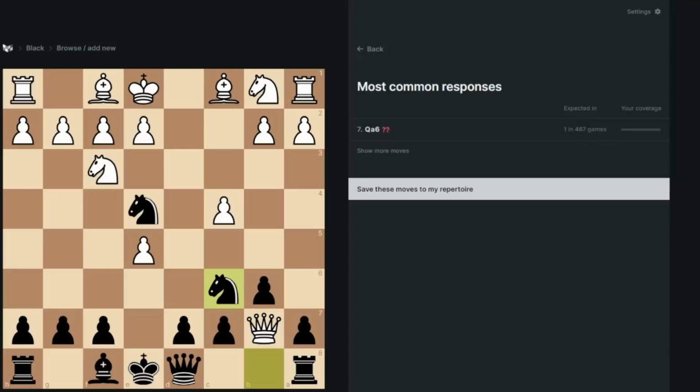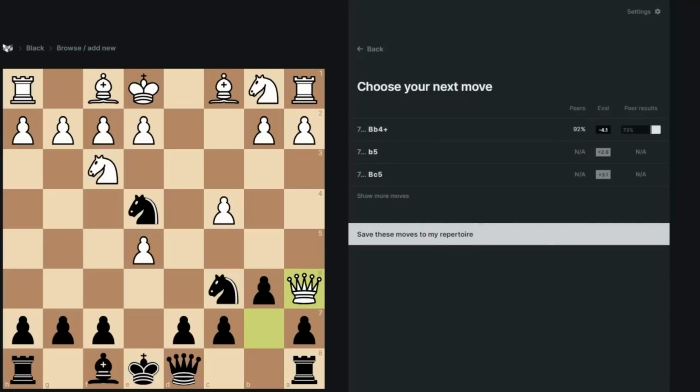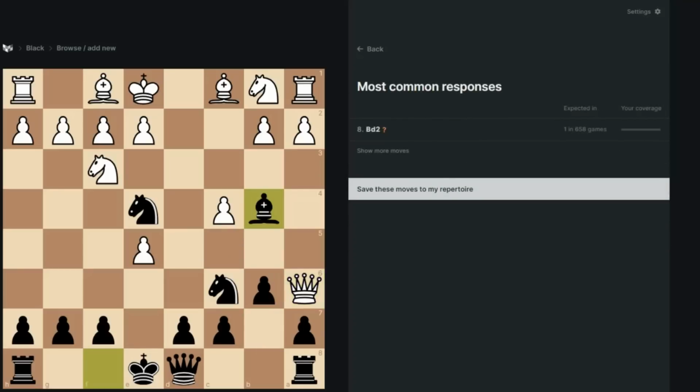Now look at what Chessbook is telling me, you guys. If white plays queen c6, that will be a blunder. Because if queen c6 is played, I know most of you guys are thinking of the move knight b4 to try and threaten that queen once more, but that's not the idea. The move to remember here is bishop b4 check. The idea is to first of all cover the a3 square so that white's queen can't escape.